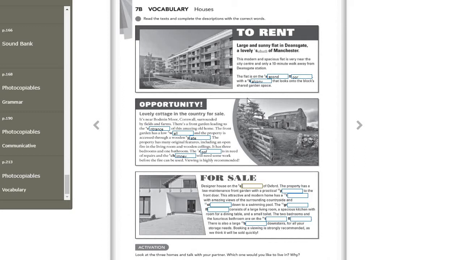For sale, designer house on the outskirts of Oxford. The property has a low-maintenance front garden with a practical path to the front door.